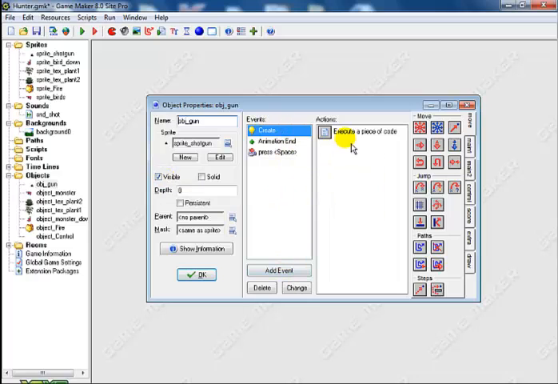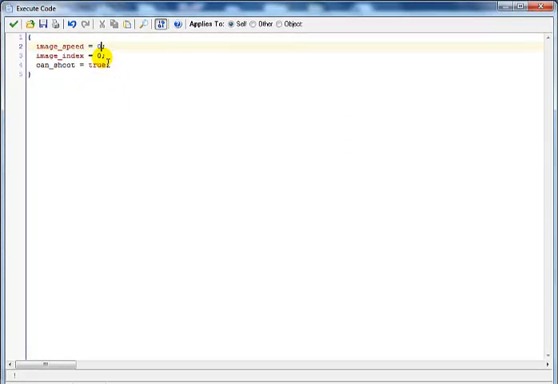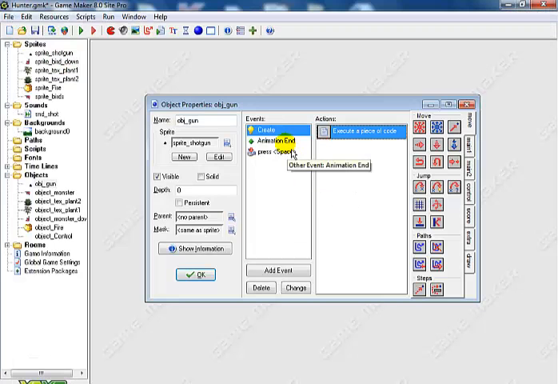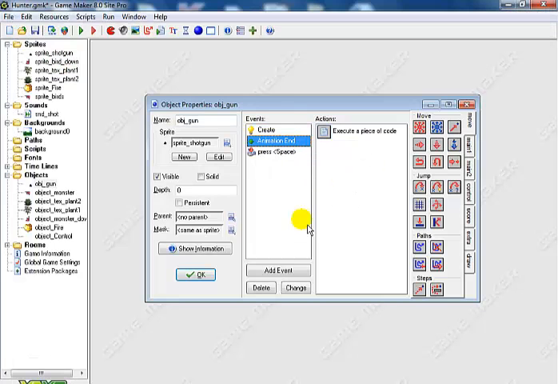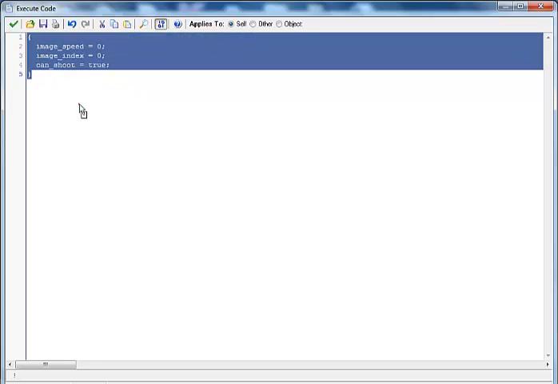That's the event right there. Image speed is 0. Index of the image is 0. Can shoot, that's an inbuilt variable, is true. Now this event is used when the animation stops, and in here I have exactly the same lines of code.